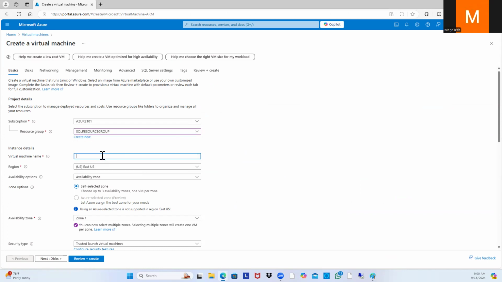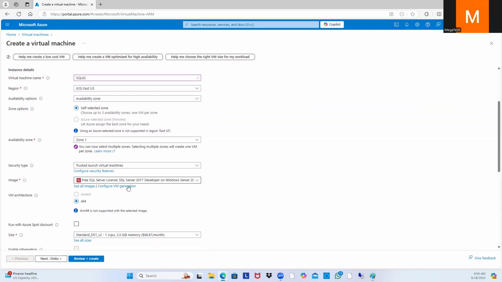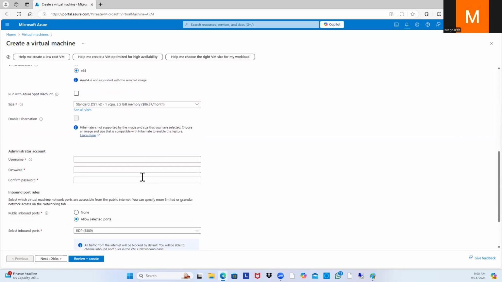Then you go here and put SQL 02. Leave the time zone and the zone like that. Automatically it has picked the image for you. Put your name, then put your password.